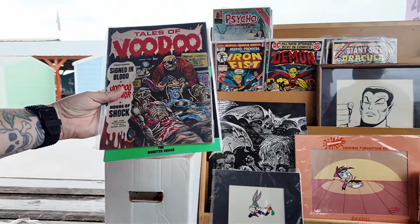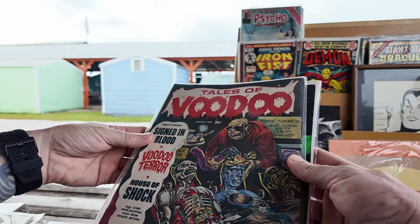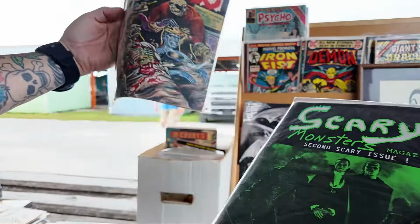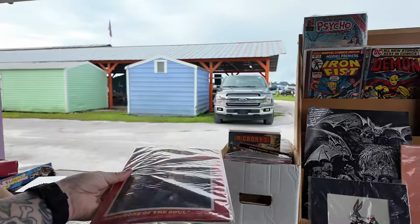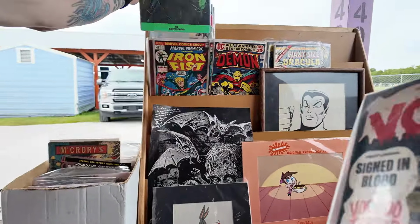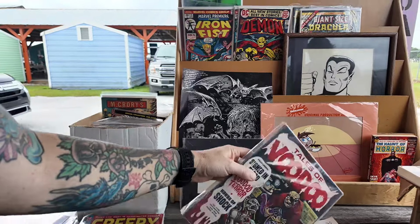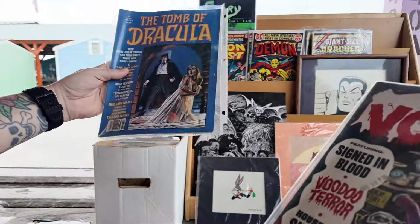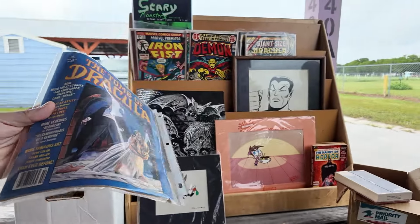What about this one right here? Tales of Voodoo is $10 also. That's I think early 70s. Yeah, I love the cover on it, man. That's freaking awesome. The artwork inside, they're very cheesy stories, but they were known for having really disgustingly over-the-top covers. Yeah, I believe you. In fact, they got in trouble. I think they passed a law because of them. If I remember correctly, you could show any amount of violence and torture you wanted to, as long as they did not look human. Oh, really? So if they had a girl being tortured on the cover, you had to give her vampire fangs, so that way she wasn't human. That's awesome. Or give her a scar, so she was like a Frankenstein. Some other weird stuff.